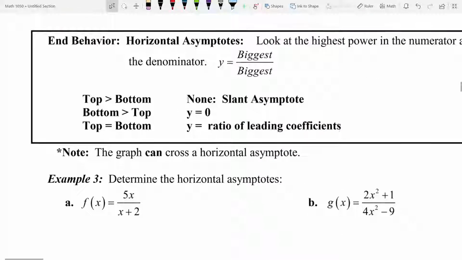Okay, you guys, I need to be better about calling it an end behavior, because as I looked through the review for the midterm, Weber State just kept calling it an end behavior, end behavior, end behavior. So I'm going to be better about just saying what's the end behavior, okay? Remember we learned last time it's the up arrow, you know, all that business like that. So an end behavior could be a horizontal asymptote, okay? It could also be, the second thing it could be is a slant asymptote.